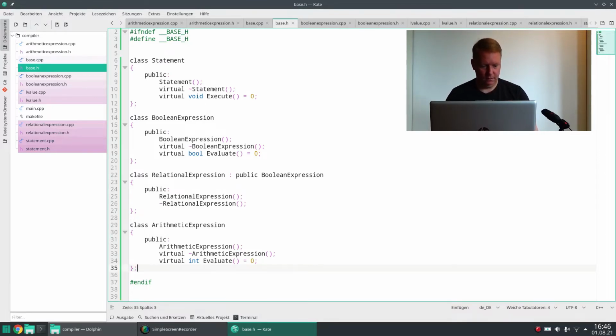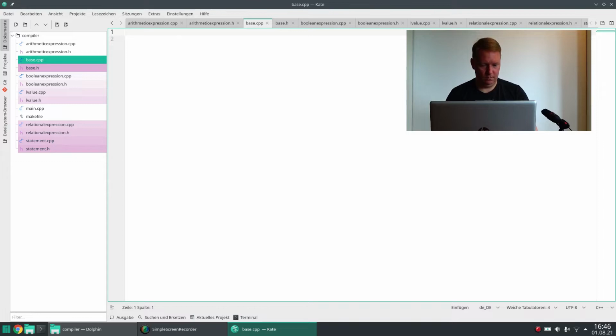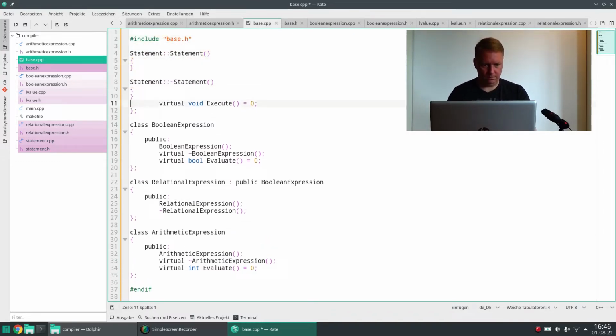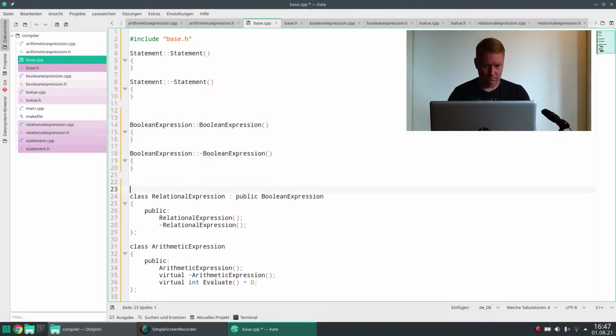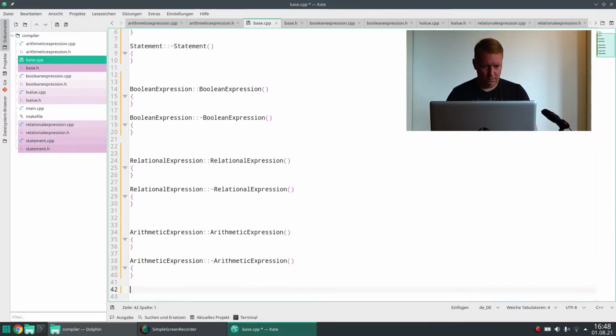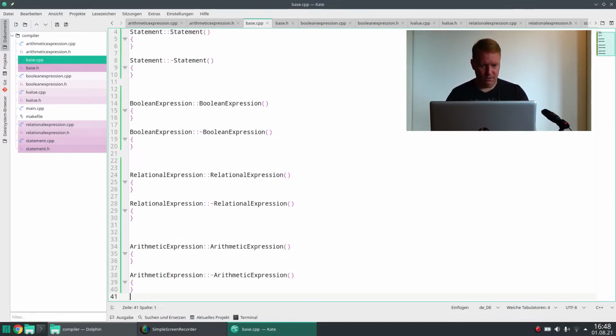Okay, so this is the stuff for the base classes, and as you can already imagine, these other files will then contain all the derived classes from these base classes here.